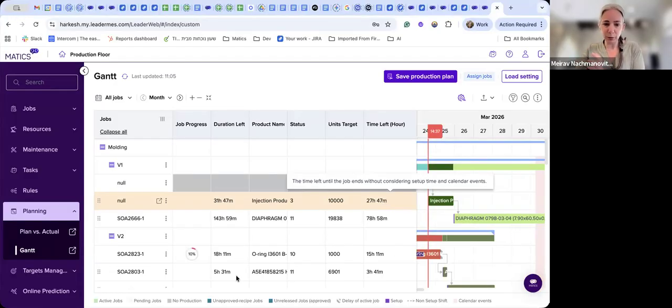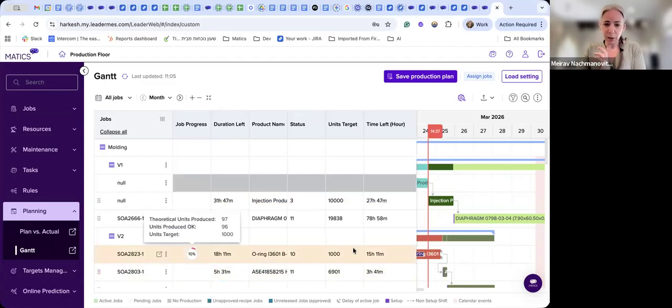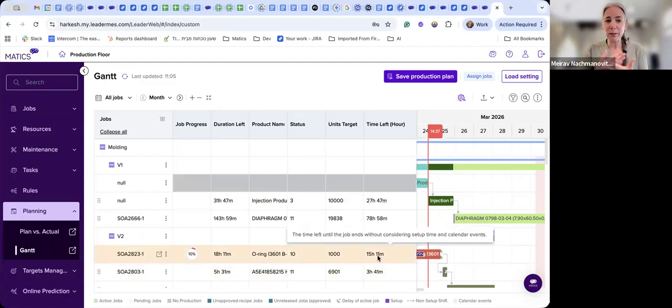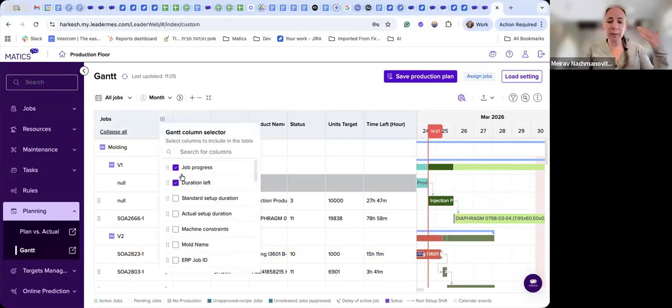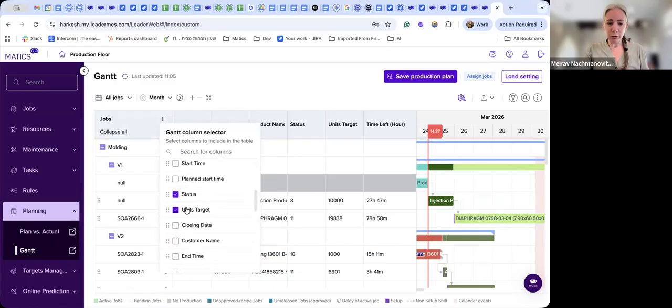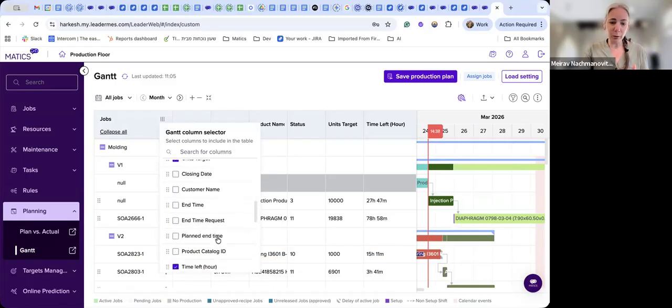So for example, for this job, you have 15 hours until the job completes, but because you have a stop between shifts, a break or something like this, it will take 18 hours. Okay, got it. You can decide what kind of information you want to put here. It really depends on you.